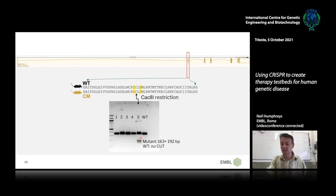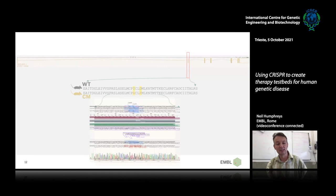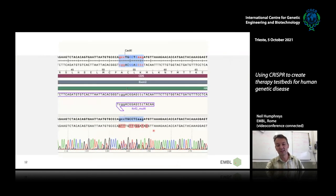And at that stage, it's just a candidate. We would then want to sequence across that allele. And if it's worked perfectly, what we're really looking for is wild type read upstream and wild type read downstream. This is a mixed sequence read, because all we're doing is sending off the PCR product across that allele for sequencing. And typically you will have either the wild type allele there and the mutant allele in the more simple cases. Sometimes you have multiple alleles and therefore the reading of this plot is more difficult.